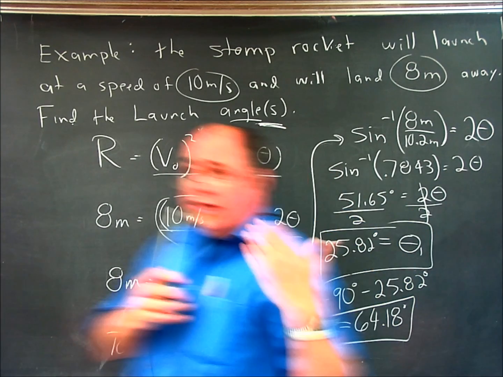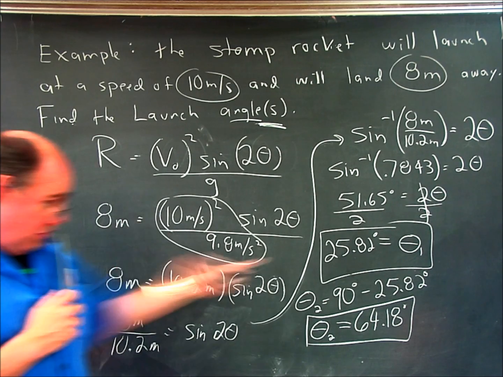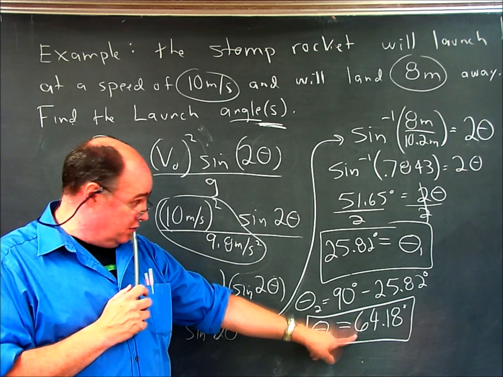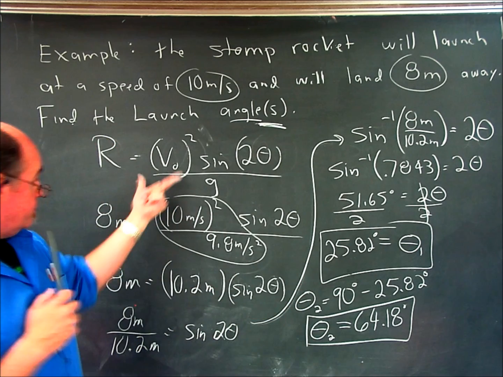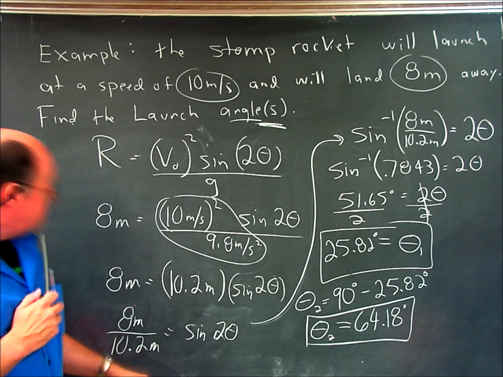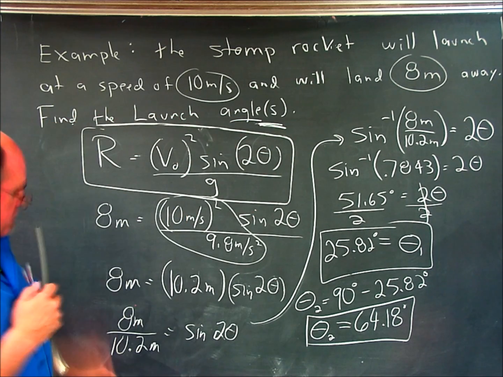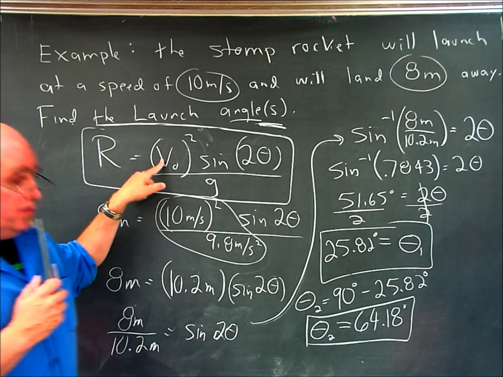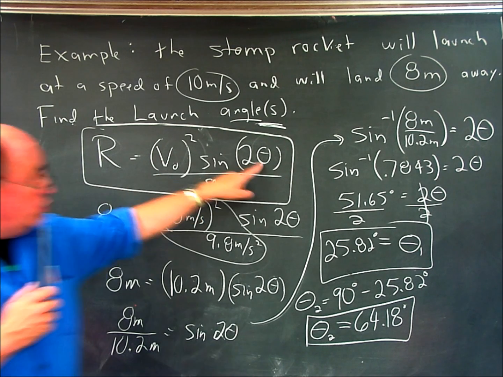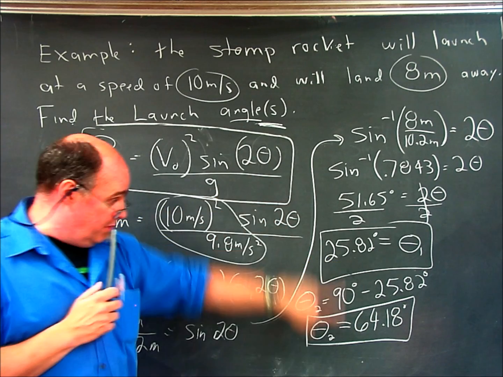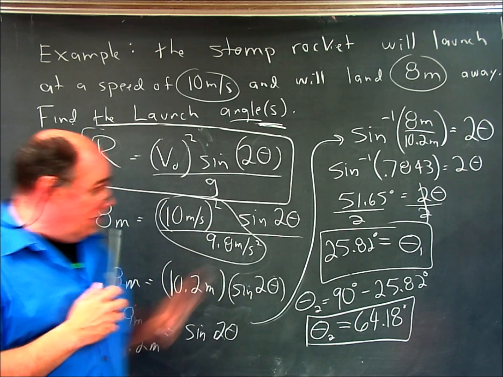Okay, so that's what happens here. And if you don't believe both of these can be angles that give you the exact same range, plug it into the original formula. The original formula is right here. They both will launch at a speed of 10 meters per second. They both have gravity affecting them, negative 9.8. There's two different angles. Do the formula twice, plug the two different angles in, and you will see that that's how it lands.